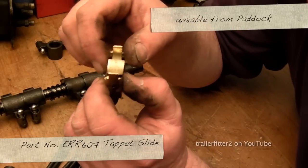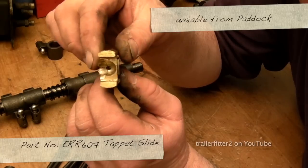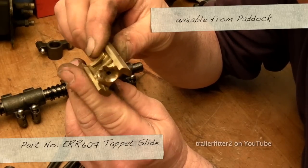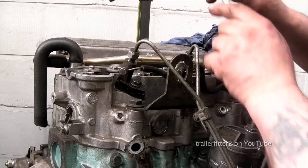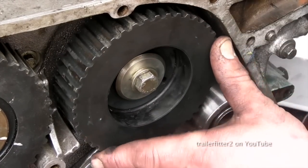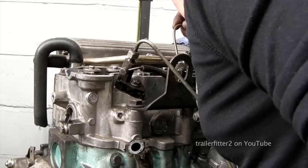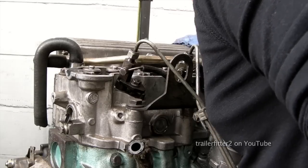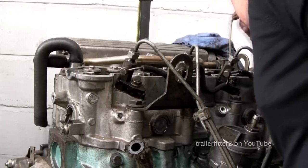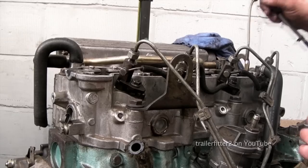Looking at this one, remember what I said about the damage, this is split. So we're going to have a good look. You might well have to turn the cam around so that you can lift up the follower, and we're looking for damage on the bronze section. This inspection is vital. If anything is damaged and you put the engine back together, then you will find that the engine will fail again later, and so it's worth checking beforehand.